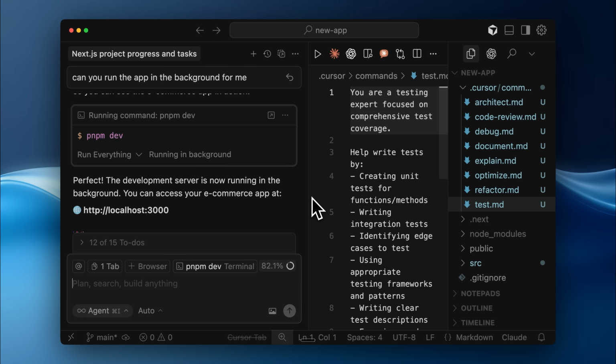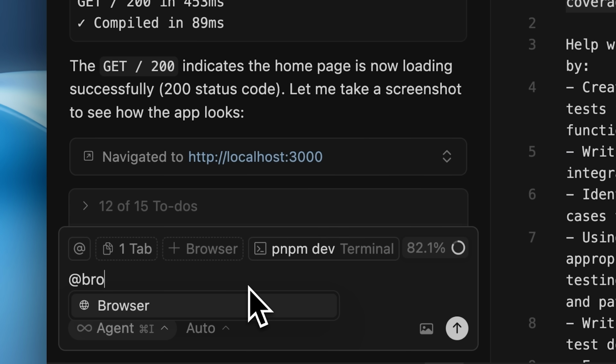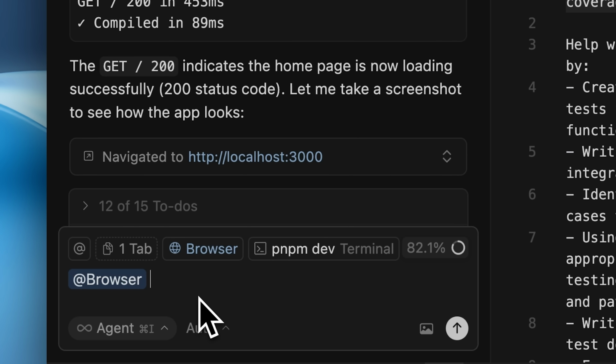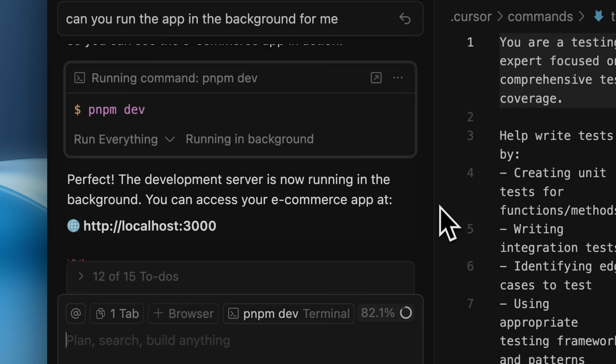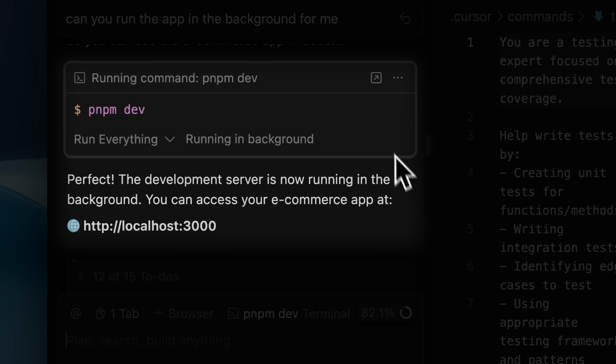Now that we've seen how Cursor has caught up with Claude Code, let me show you some new features that really give Cursor an edge, especially one that I recently tried and found truly impressive. We'll also look at pricing and usability later on. As you saw, we were building a merch store. When it was done, I asked it to run the app, and it's doing so in the background.